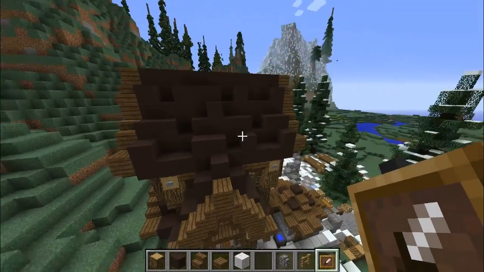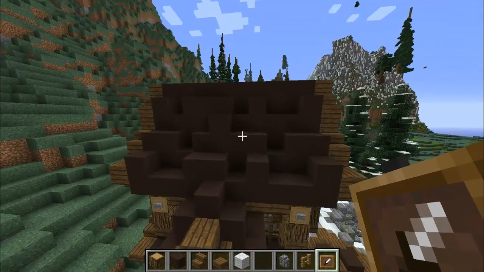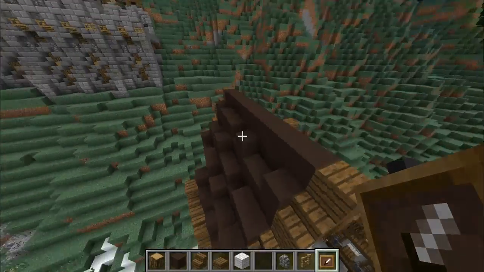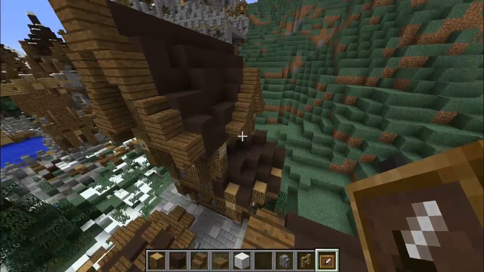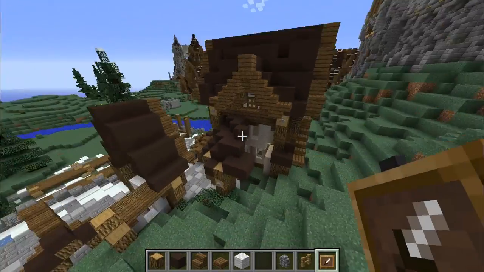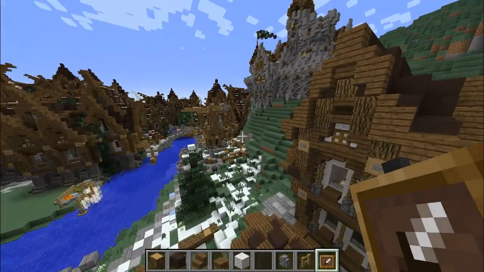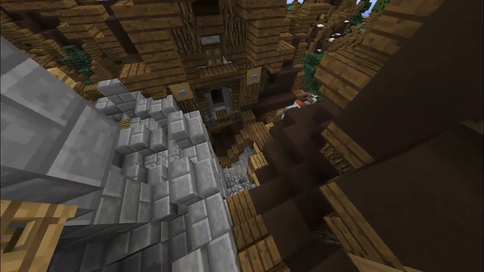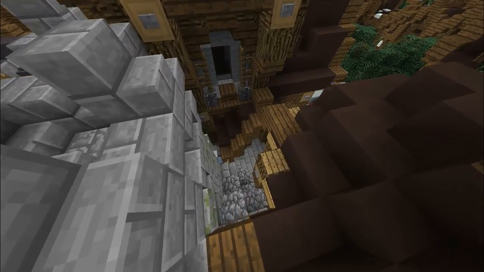So if you want to have an extra tutorial for the roof, please write in the comments. It took me a long time to make it look like this. So that's it for the parkour. Now we're gonna take a look at the city and how it was used in a practical way. So see you there.